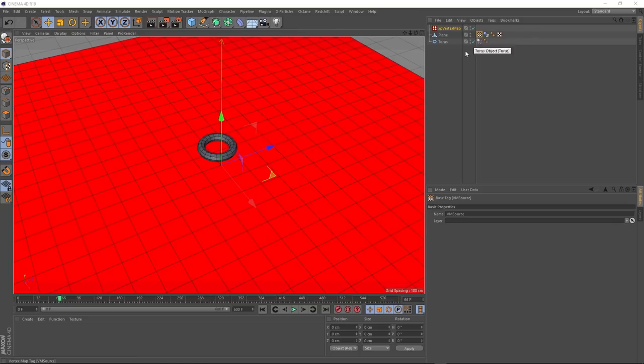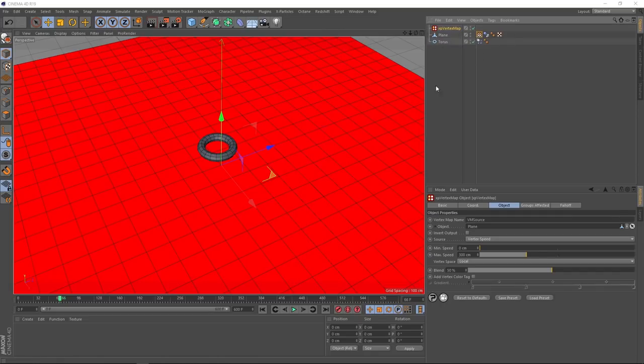everything goes red. And this is an indication of which vertexes are being affected. Right now, with everything being red, nothing is being affected. So we want to find a way to make this turn yellow wherever our ring touches this plane. So let's go back up to our vertex map and have a look at our options.